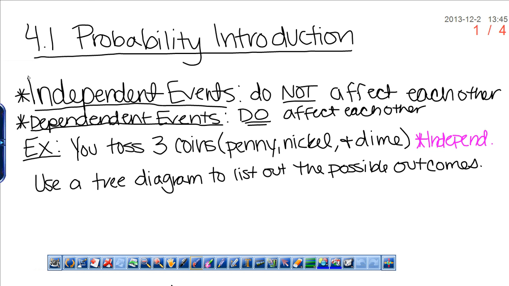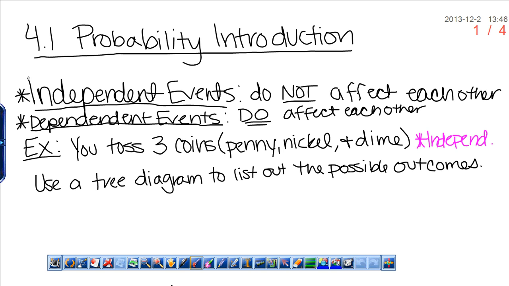Alrighty, so today we're going to begin our introduction into probability. A lot of us have differing backgrounds when it comes to probability, so we're going to move our way through reviewing what's review. If something seems a little bit new, that's great. Just jot it down as you need.